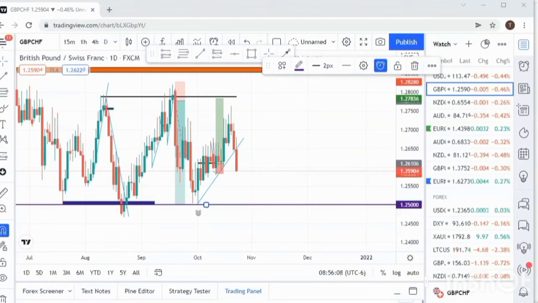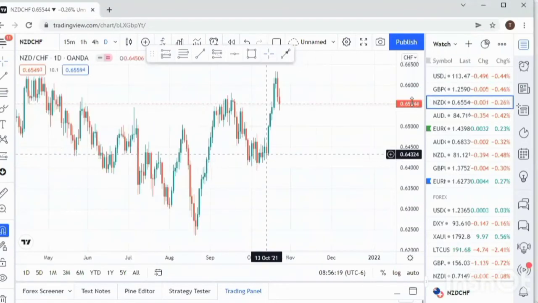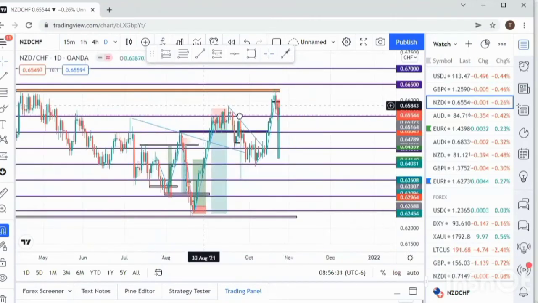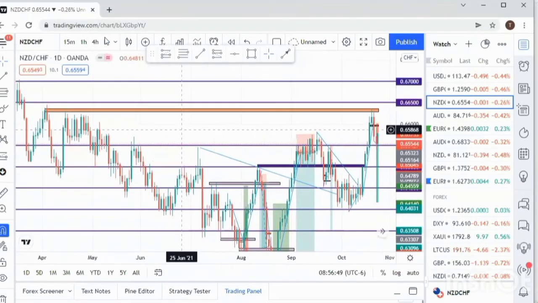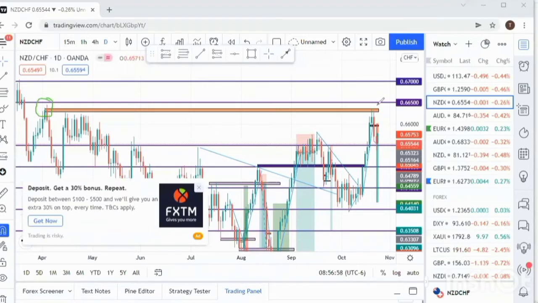Let's look at other trades that I actually did take. All right, let's look at NZDCHF. If you look at this trade, NZDCHF, let me zoom in clearly. I was monitoring the trade here. The market was here, had my points here, and I was waiting for the market to get to my zone, which is also in confluence with my psychological level, 1.66500.